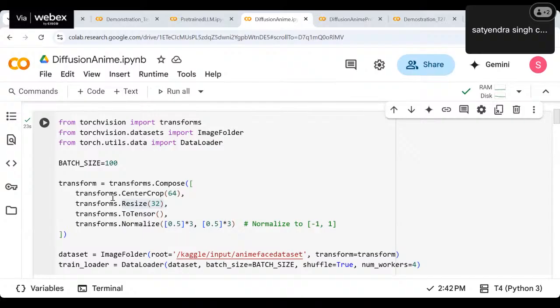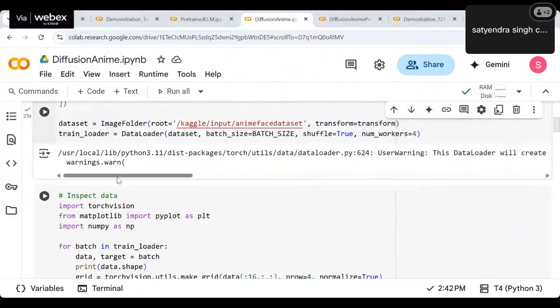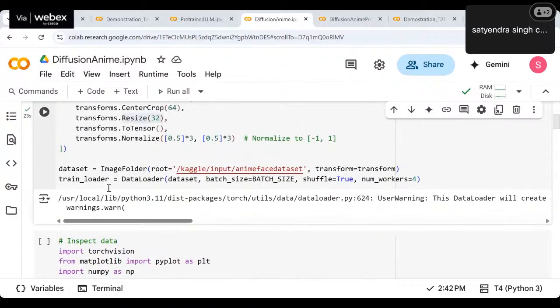After performing this basic pre-processing, you have a data set divided into batches of 100.